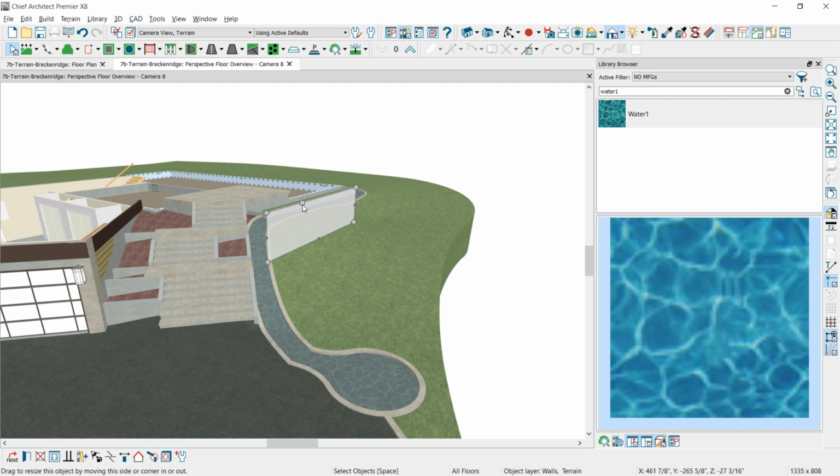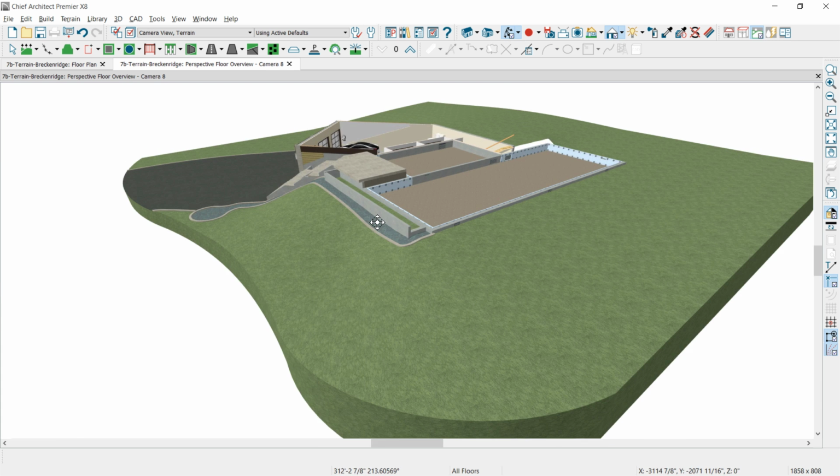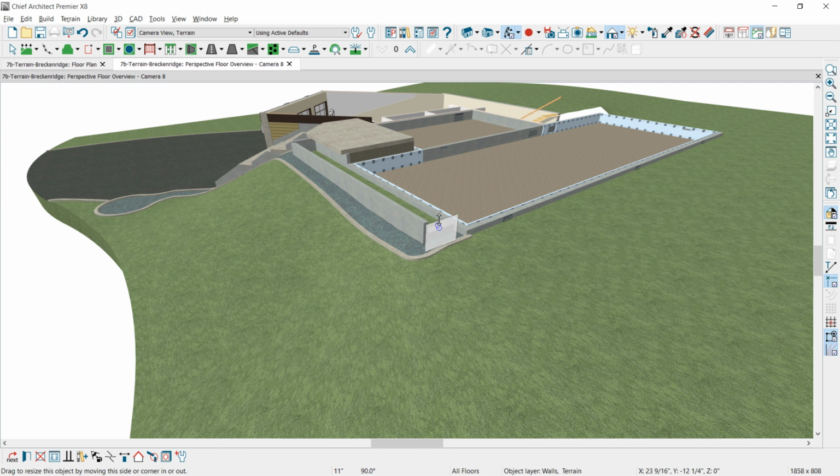Next is to pull these walls up. Maybe I'll start with this wall, and I'm just going to pull these up a little bit so that it's going to retain the water, and we'll get the other wall on the other side here. Use my rotate tool. Let me close my library down. Use my rotate tool, and I'm just going to grab that wall and pull that up.